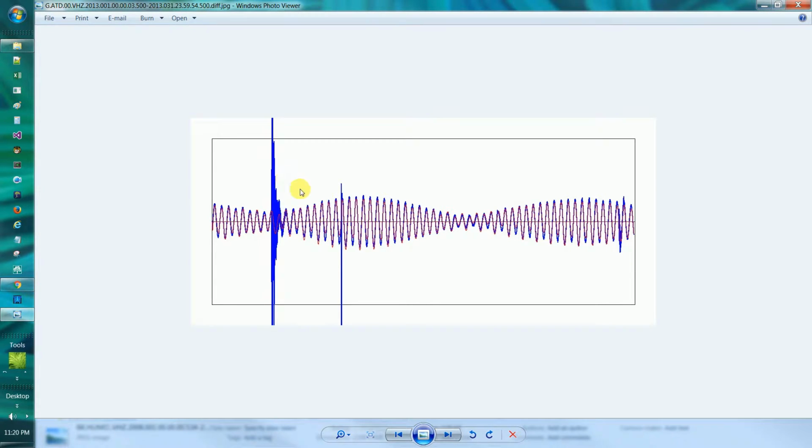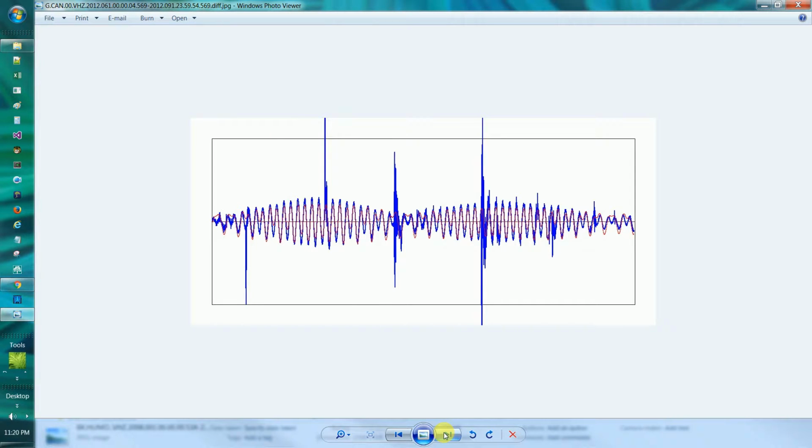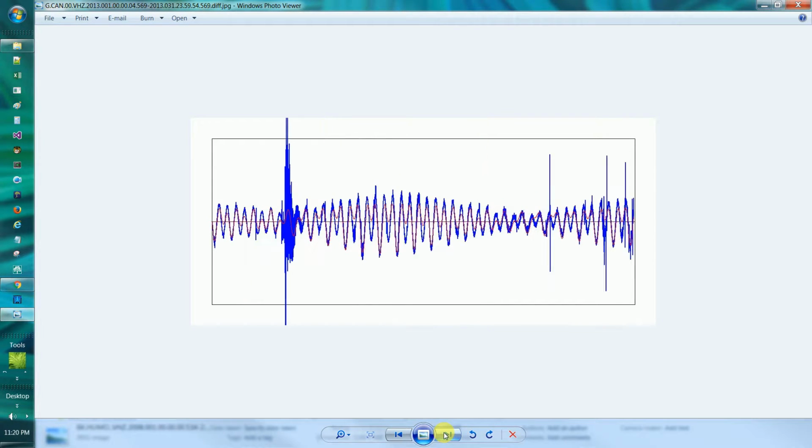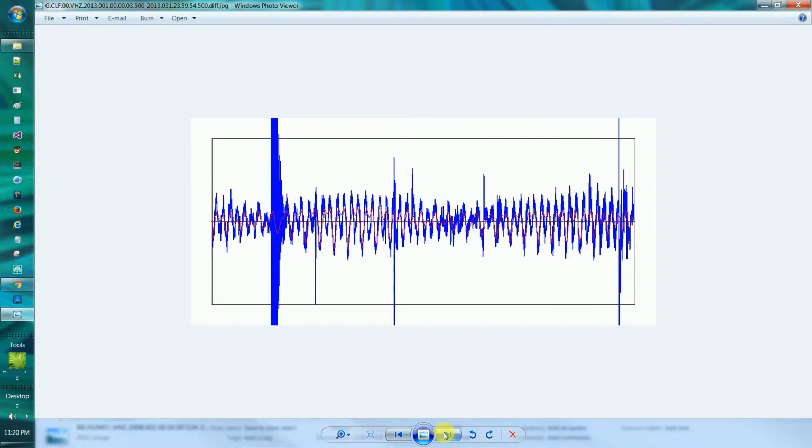I'm not sure what happened in the north and east components of the seismometer. A lot of these, the seismometers are 3-axis seismometers. So let's move on. So G.ATD would be a good one to include. So out of many stations, there are some that can be.